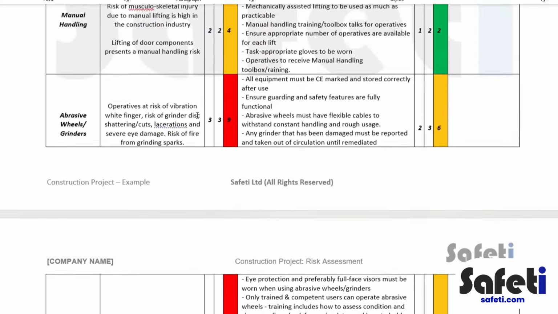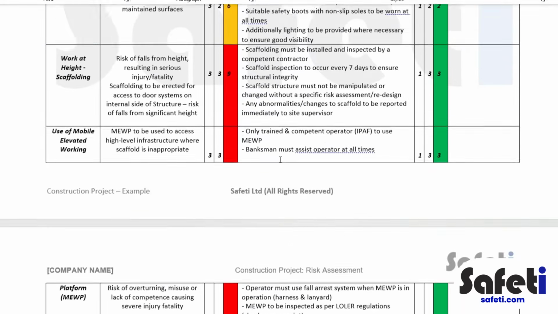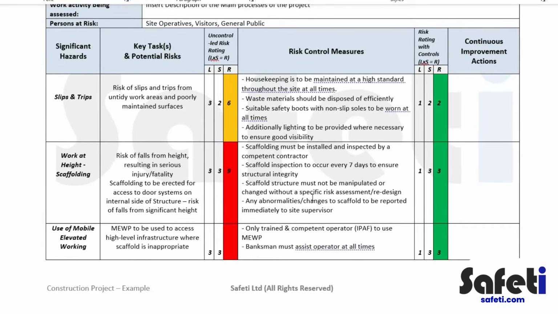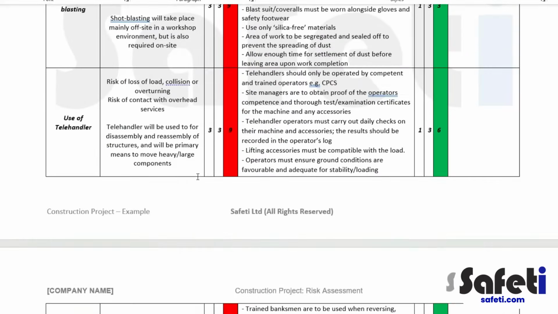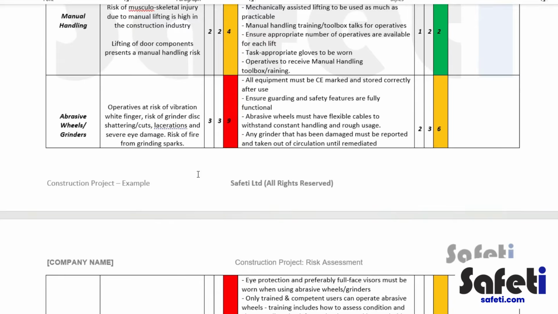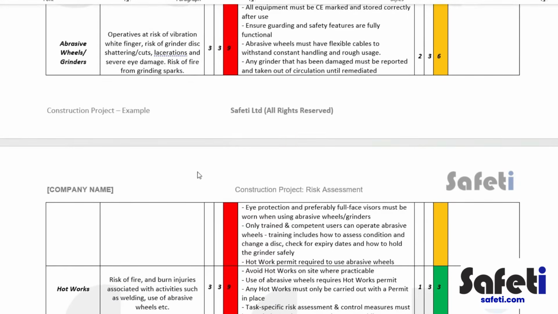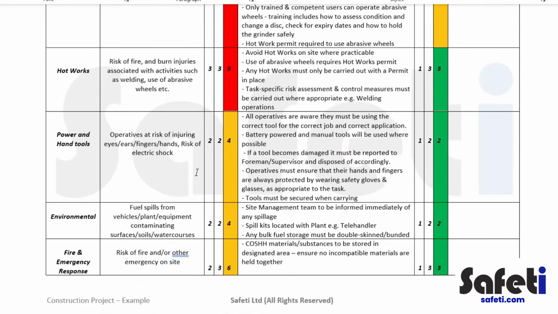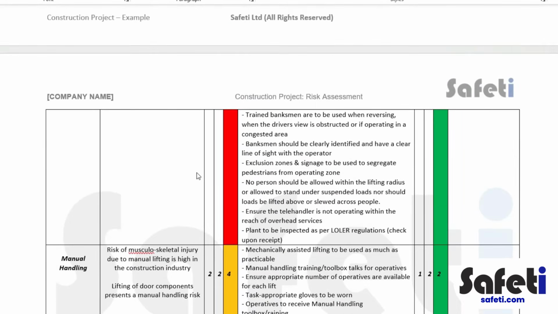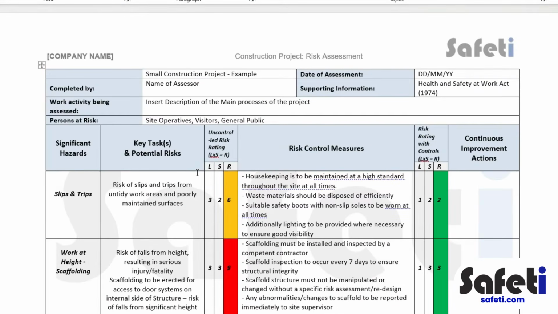So as you can see, it's 6 pages long. We have quite a bit of detail in there, hopefully, or certainly enough to give you a good steer on the type of things that should be included with the control measures. And as with all risk assessments, as we teach in our course, this should be distilled down to the significant risks and the significant controls, so that it's easy to communicate for your staff, and obviously for you to take information out of and communicate specific points where necessary.